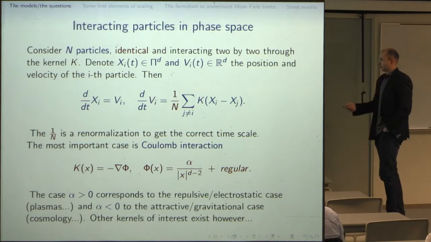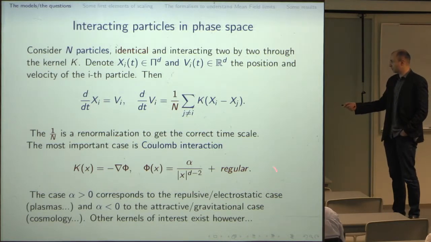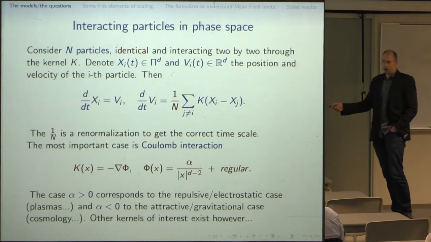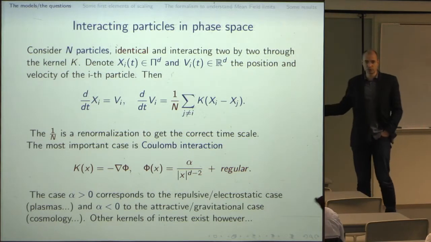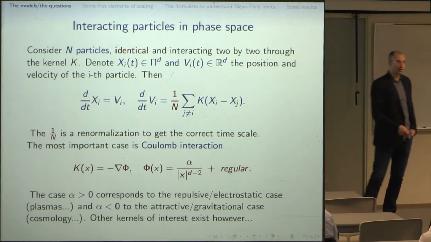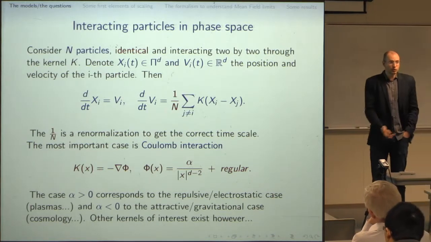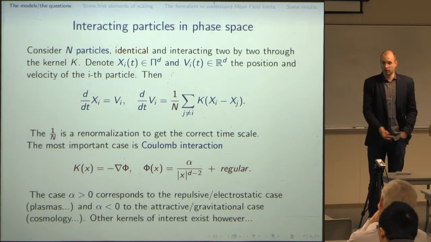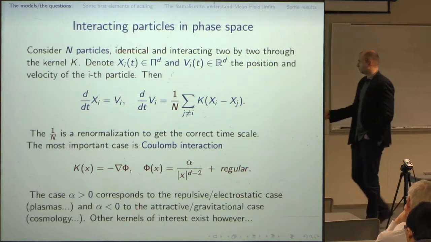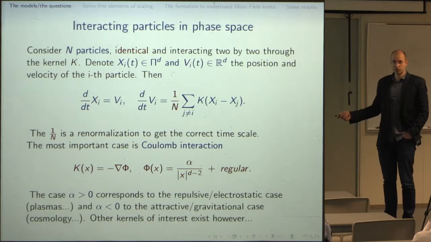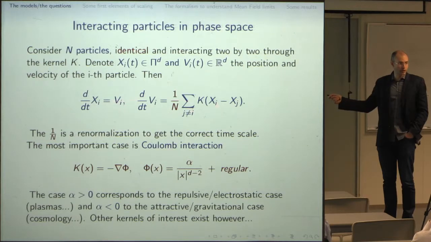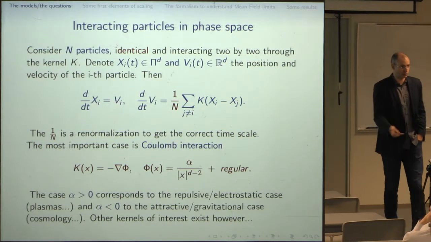The most canonical example is what is called the Coulomb interaction, which in general is like that. The kernel here derives from a potential, and the potential is given by this, as long as d is different from 2. If d is equal to 2, it's a logarithm instead of a power. This is Newton's dynamics in its very basics. This is a gravitational force, and what you have here is a system of n objects interacting through gravitation.